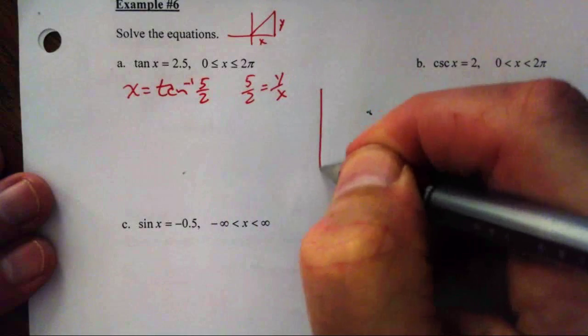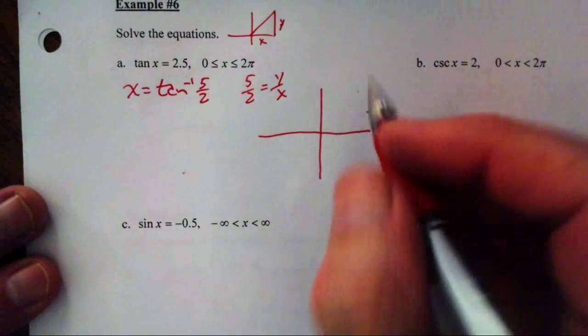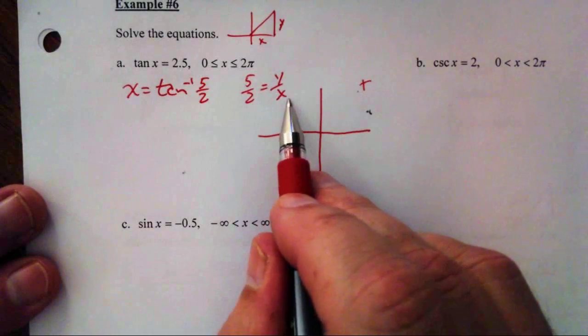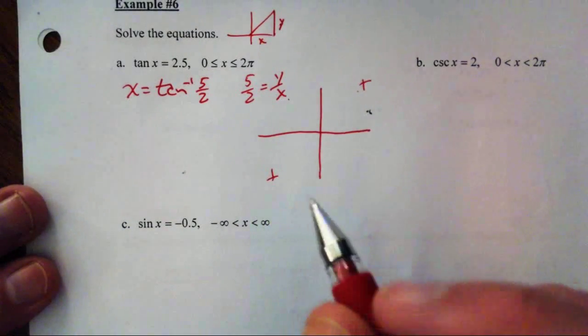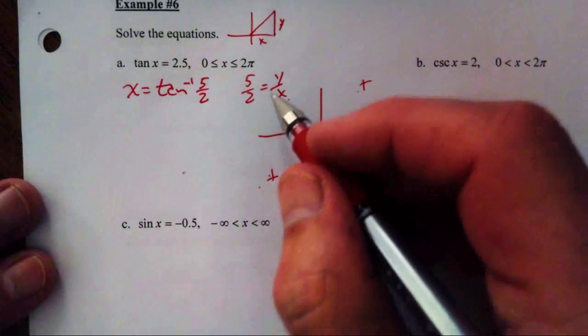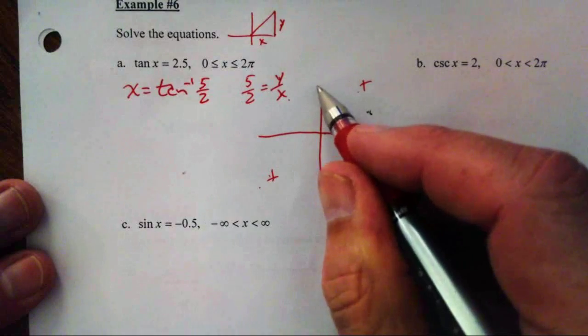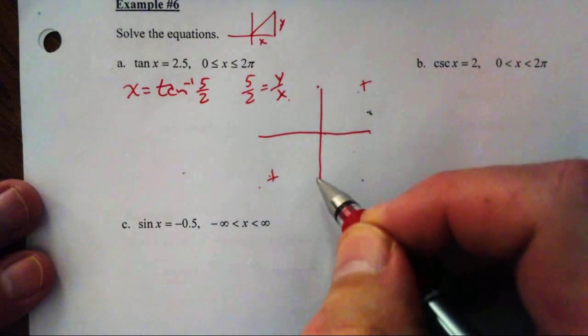And tangent is positive. We could do this, and I expect everybody will, and I do too. All students take calculus, so tangent is positive here. So we know we're here and here, but another way to do it is to say, well, when is y on x positive? When x is positive and y is positive? Or when x is negative and y is negative?